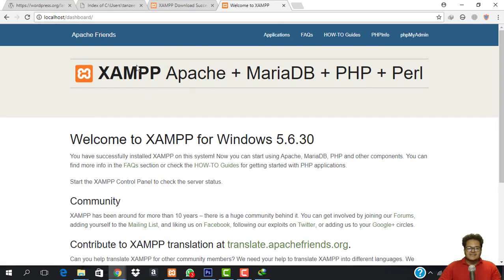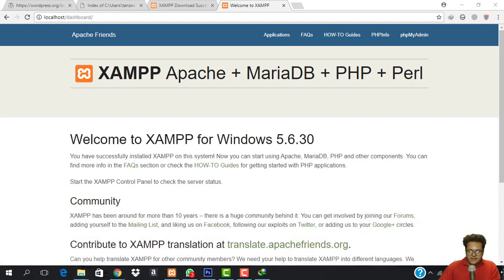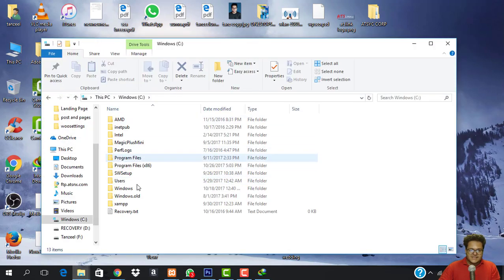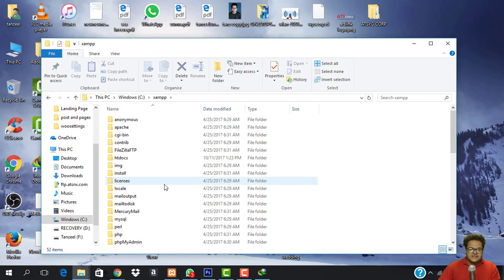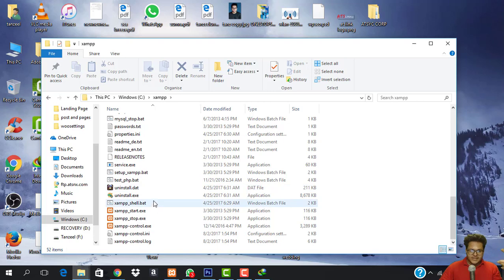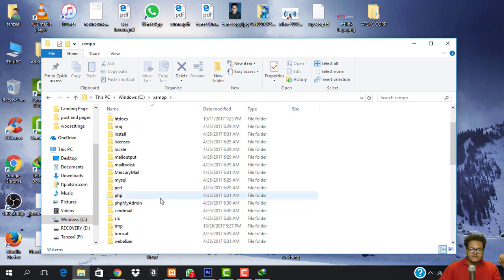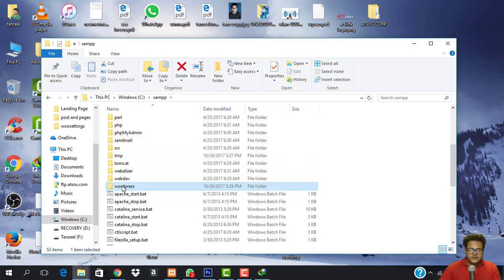So let's basically access the folder in which this XAMPP is installed. I have to open up my PC, and here is the folder with this Windows C. I have to go to XAMPP, and this is the folder that is coming here. So you should be seeing the folders here. Basically, we need to install WordPress in this XAMPP folder. So what we will do, we will create a folder for WordPress. I have to just hit new, and then create a folder, and that would be WordPress. Okay, and here we go. You can see that the WordPress folder has been created.